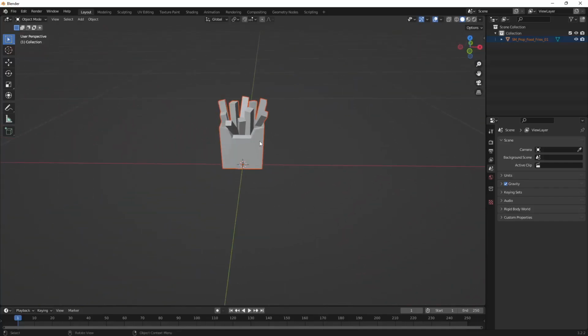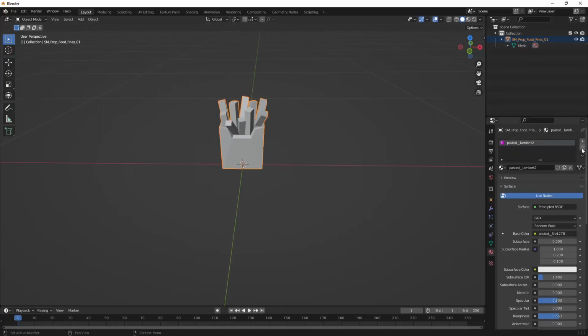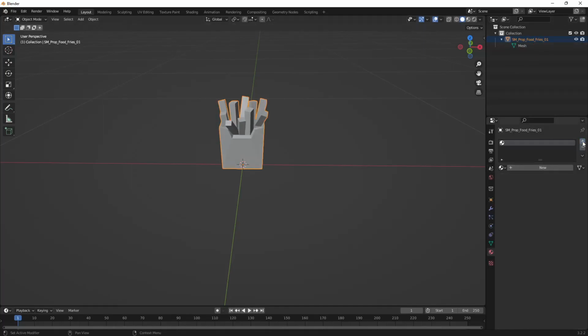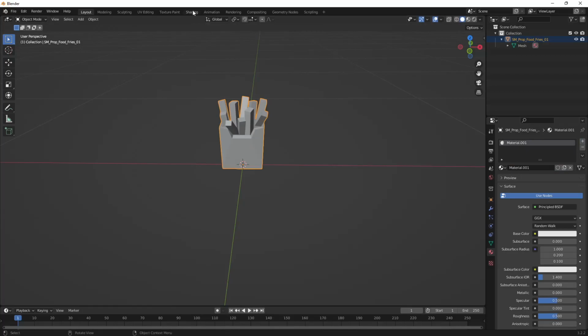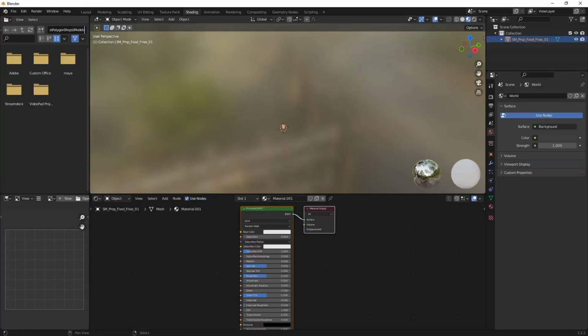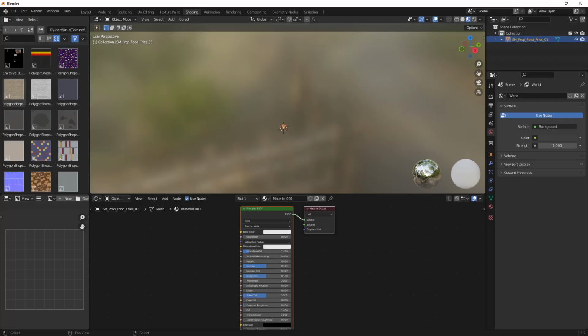So the next thing we want to do, since we're going to be messing around with the textures, is we want to bring in the texture that is associated with the model. So to do that, on the mesh, we'll just remove the texture that's currently on there. We hit the plus and click New. If we head to shading, and then we'll paste in the same folder as before, or you can manually look for it. So this is the models folder, so we'll just go up one directory and into the textures folder.